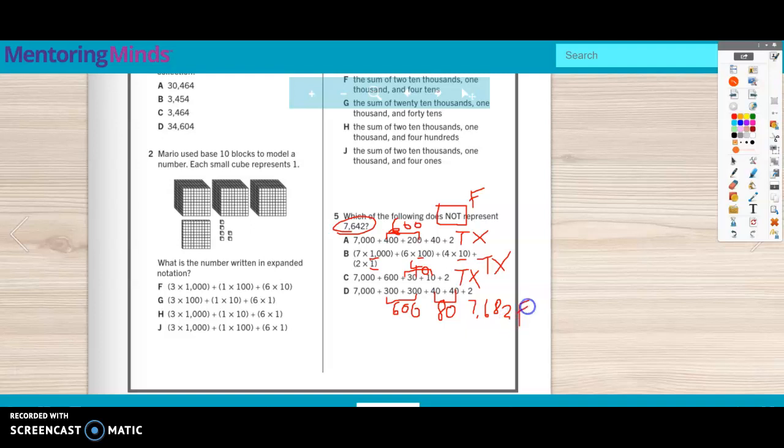That's a false statement. And look, that's what we want. So D is your correct answer. So boys and girls, be patient. Look at every single answer choice. Don't guess. You guys know these things. Don't be lazy. Just work on every single one of them.